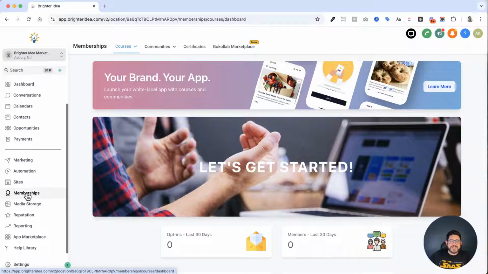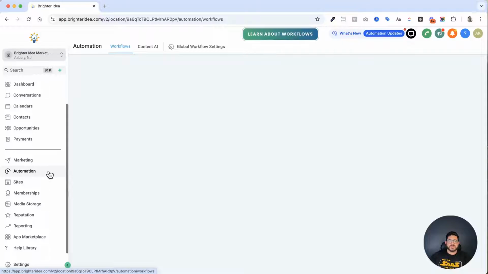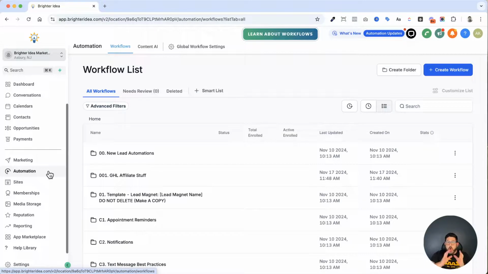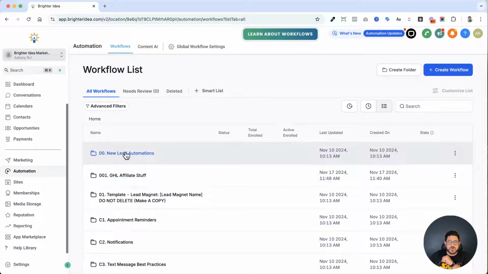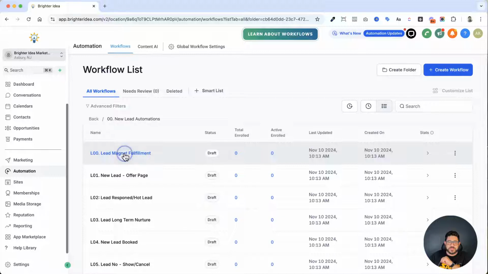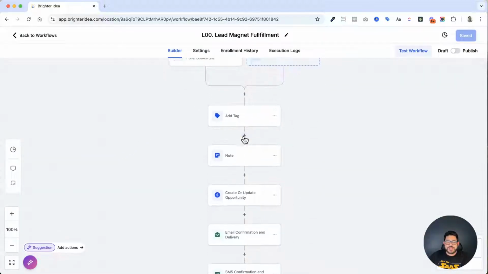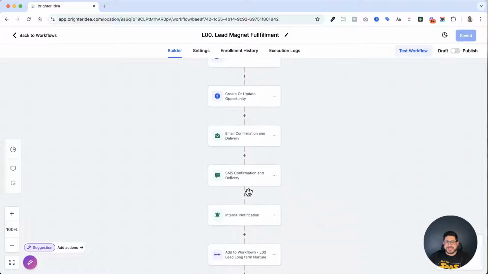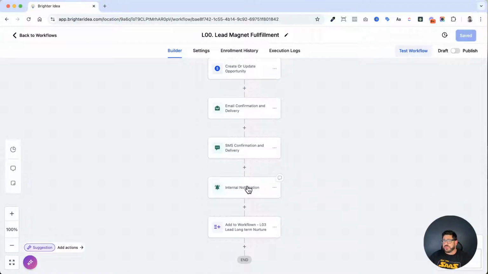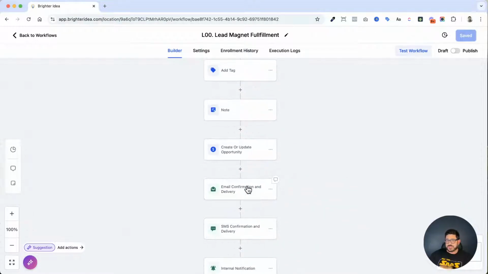Now, the way this is all tied together is through automation. And the automation is what's key. So I'll just give you an idea of just one here, the lead magnet automation. Based on a form, we can send out emails and text messages, internal notifications, different kind of sales processes, email to many different people, see where people are on a pipeline, all these different useful tools in order to have communication and to grow a person's business.